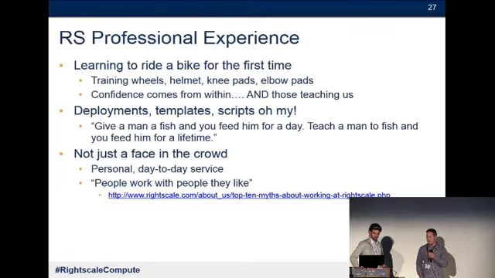And so we've got a lot of training from them, and yeah, people work with people they like, and that was one of the biggest things for me coming in. Again, saying we're going to go with RightScale, not that we weren't going to do it ourselves, plain and simple. They actually were professional, as their name states, and that was definitely a big plus for us.